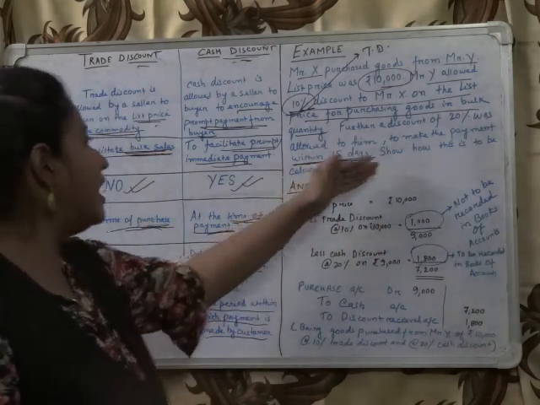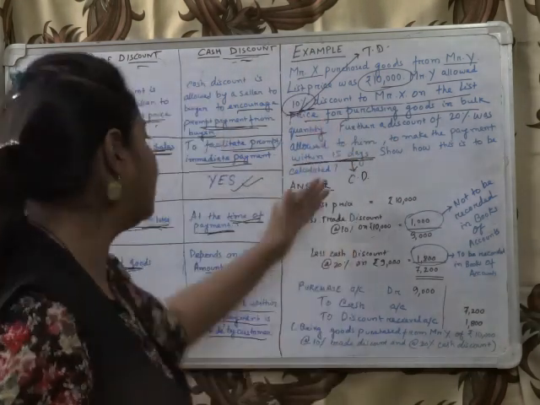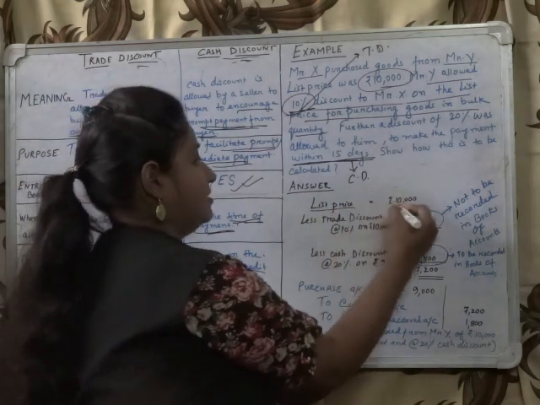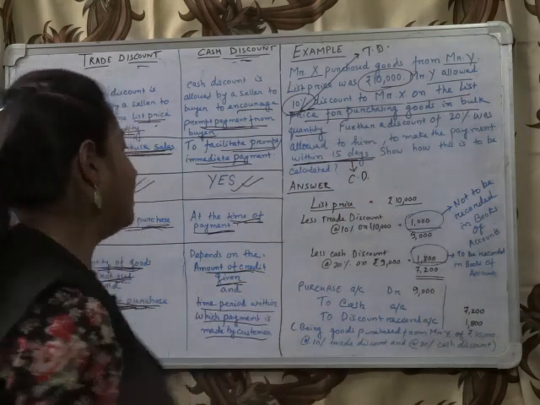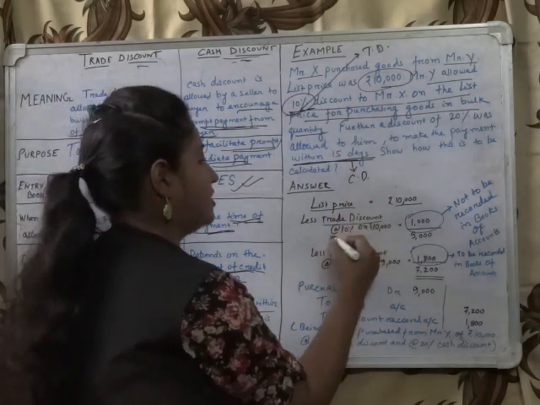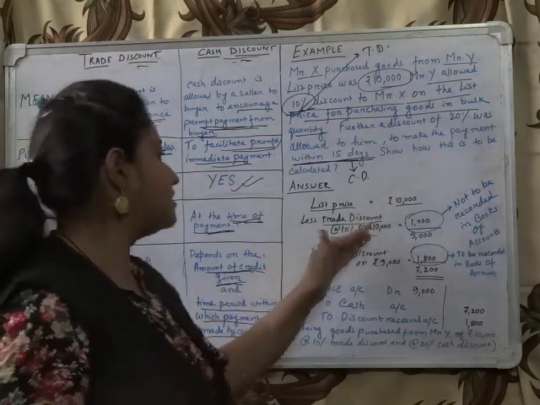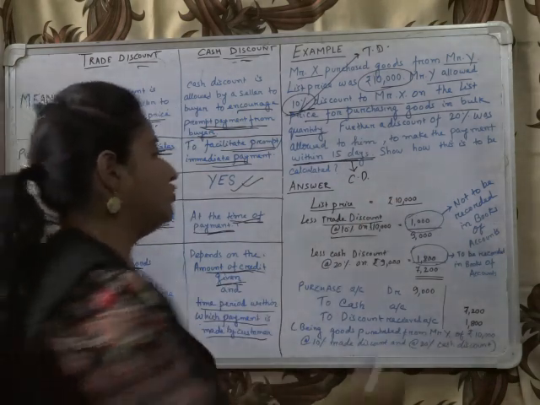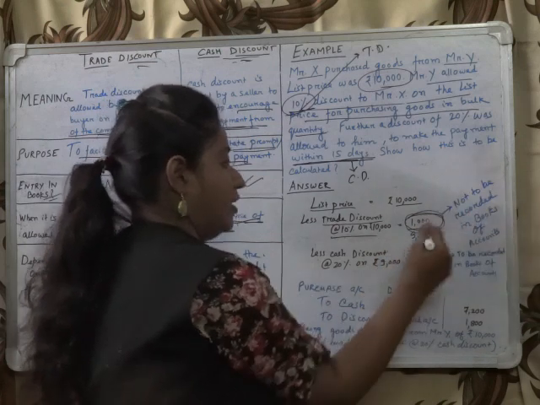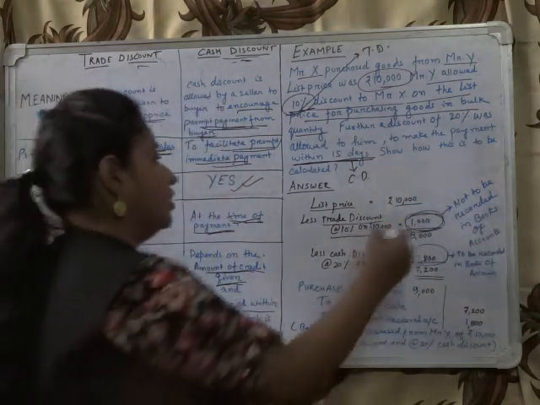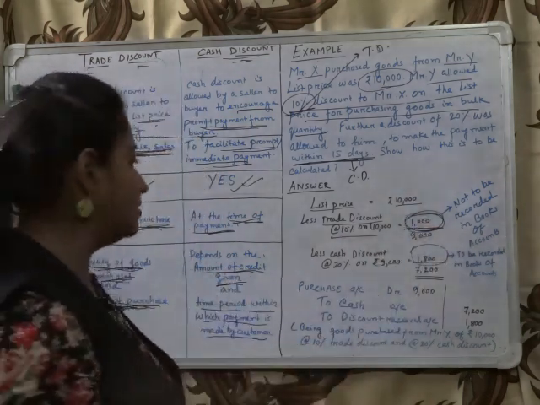Now, let's see how the trade discount and cash discount, both the things taken together, we will calculate. First, list price 10,000. It was the price fixed by Mr. Y. First, we have to take the trade discount on list price at the rate of 10% on list price, that is on 10,000. So we are getting 1,000. For now, just understand the calculation at first. So now, after deducting 1,000 from 10,000, we are getting 9,000.